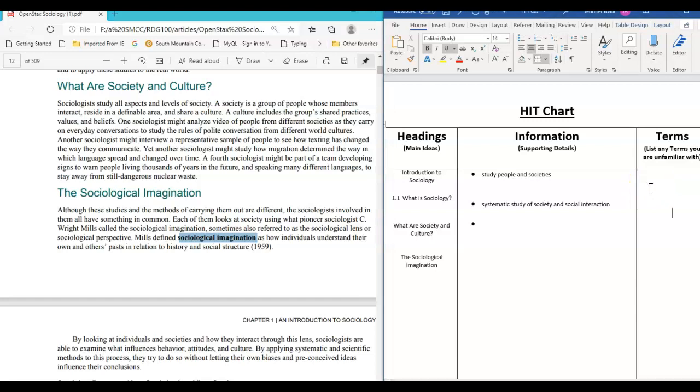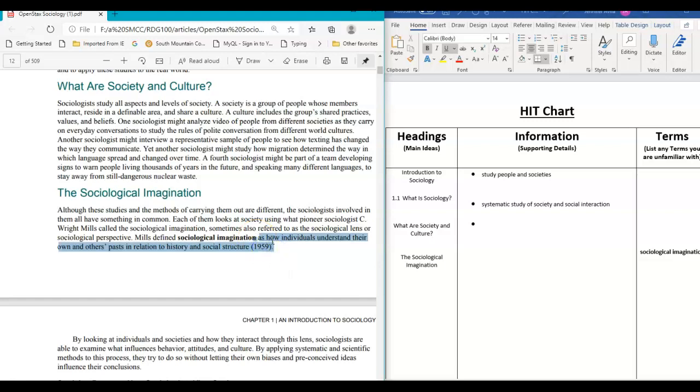So I want to come down to this section where I'm at, paste that in. I would also bold this so that I know that that's the vocabulary word.